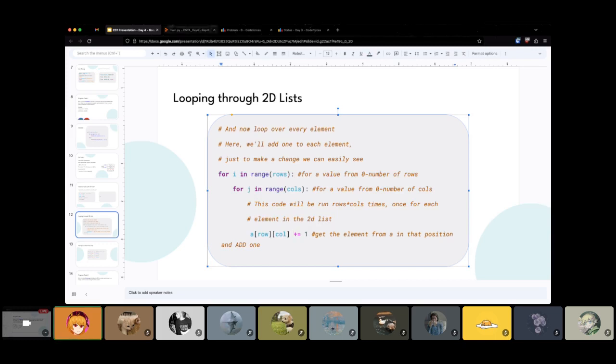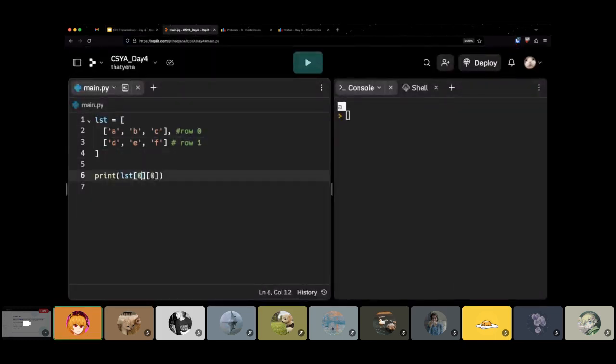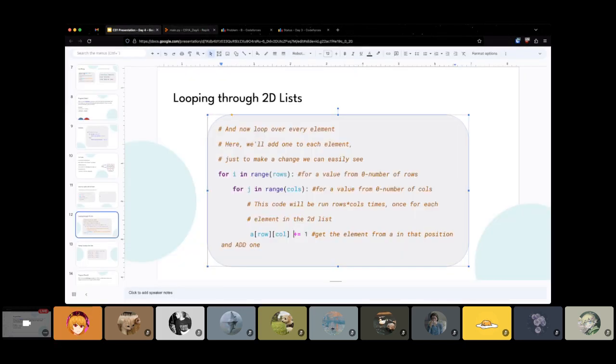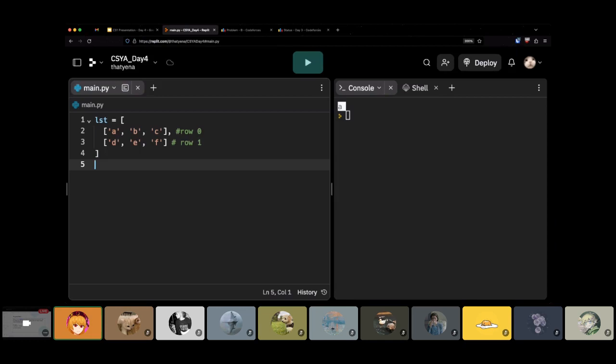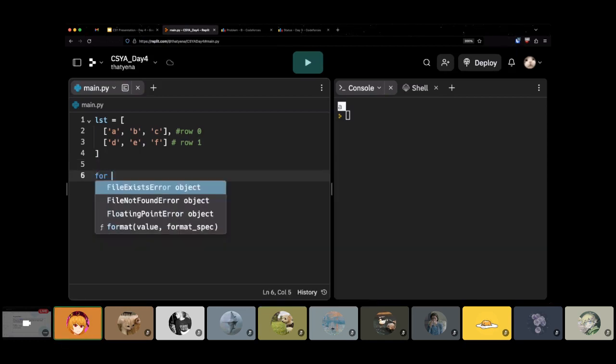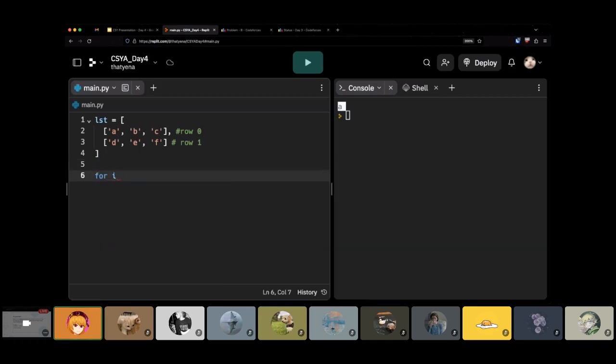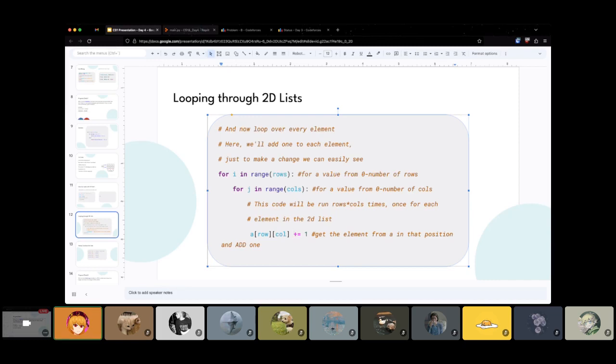Let me just demonstrate here. For example, if I wanted to add the letter B to every single element within this 2D list, I could do the following.